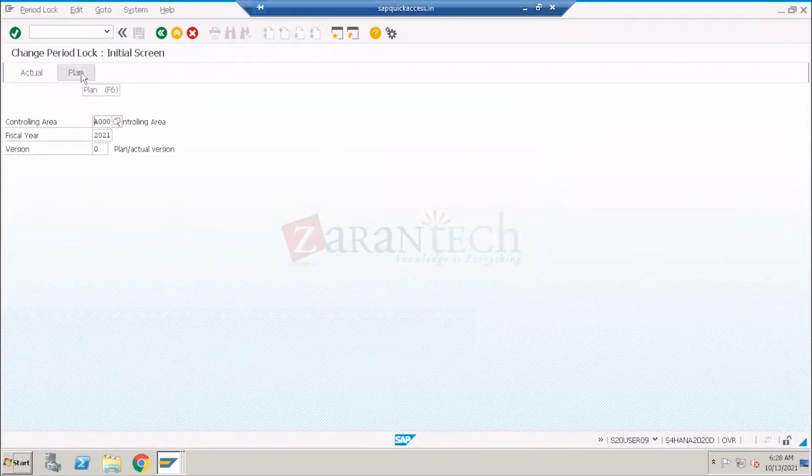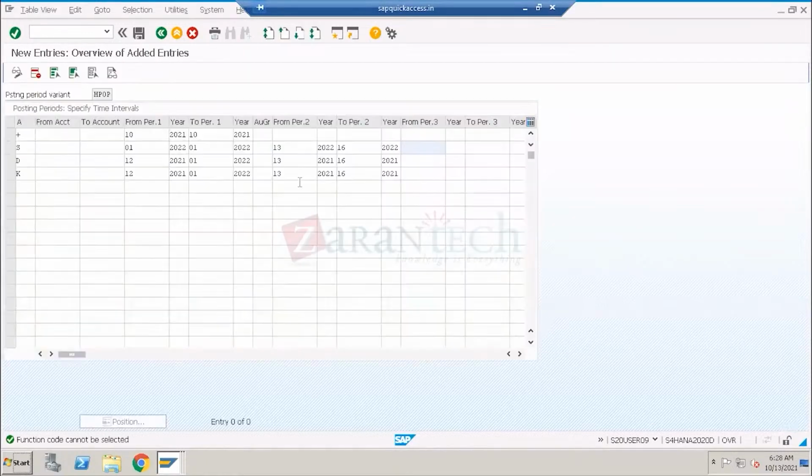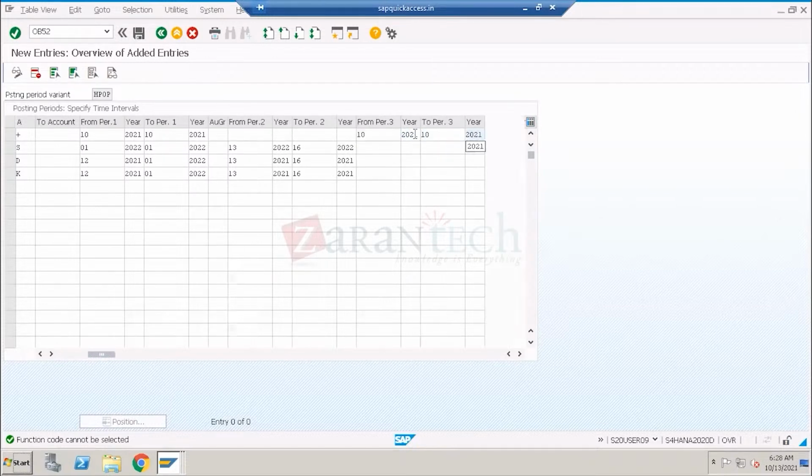So planning you have to do from here, but for the actuals, from today onwards, you can do the opening and closing of the periods directly from your OB52 transaction. Now directly you can do it here. For the special transactions you maintain in OB52 for the controlling, I can open here for 2021, period 10, 2021. See here. This is for the controlling actual business transactional postings. I'm only talking about the actual business transactions.